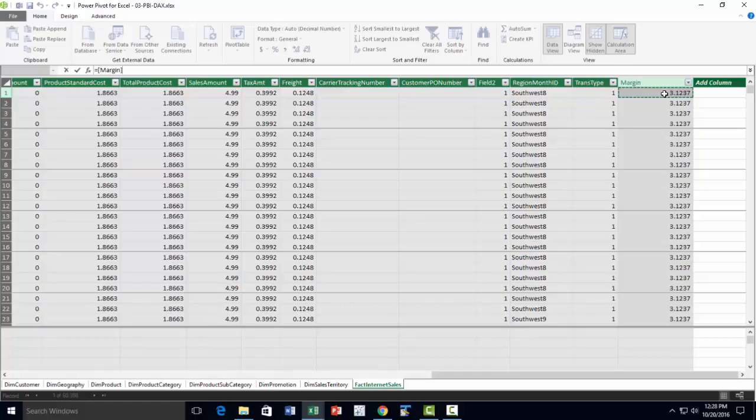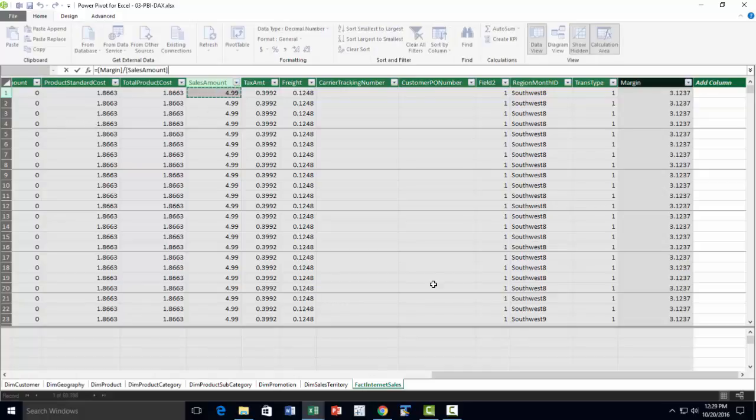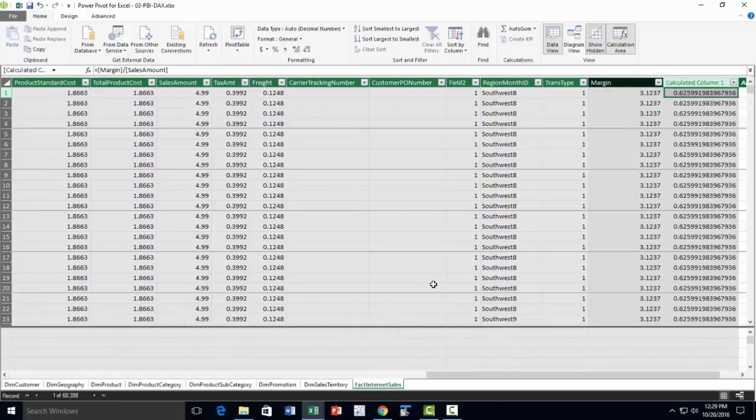Here, another way to construct these calculated columns is to point and click. So you point margin divided by sales amount, which is right there. That will give you the percentage. Now click enter, and again the entire column will get populated.